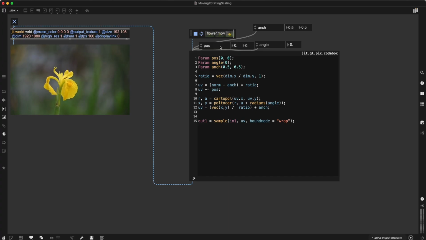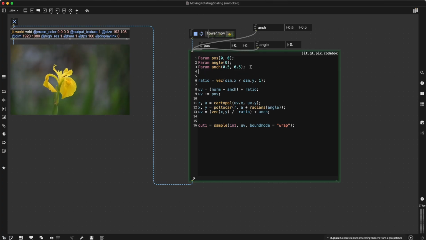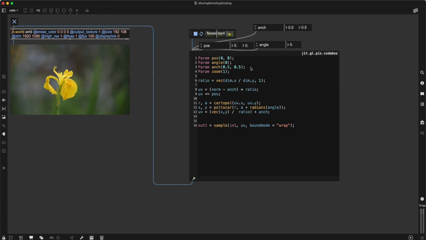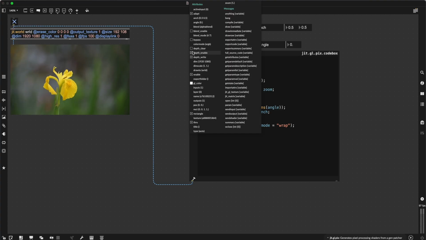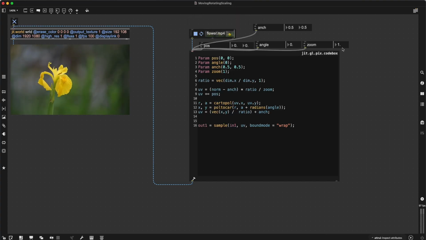Now coming to the last part, zooming into the texture. So we can create a parameter, call this one zoom. Let's set it to 1 for now. And the idea is that 1 means that we just have the original image, and then the bigger this number gets, the further we're zooming in. So we can just apply this zoom. Where do we apply it? I think before we change the position. So if we divide this one by our zoom, then we assign it from the outside and it should already be working.